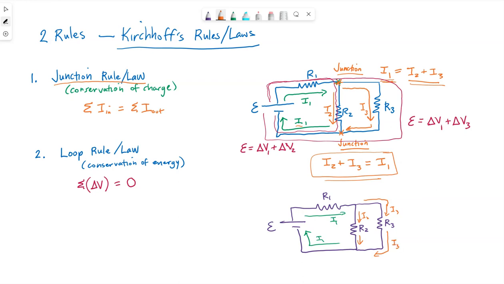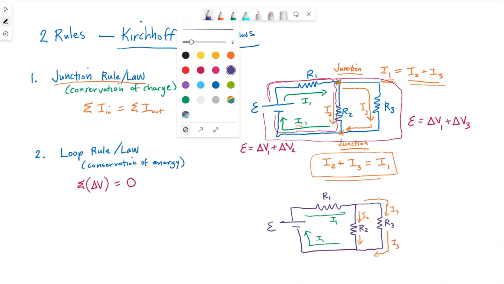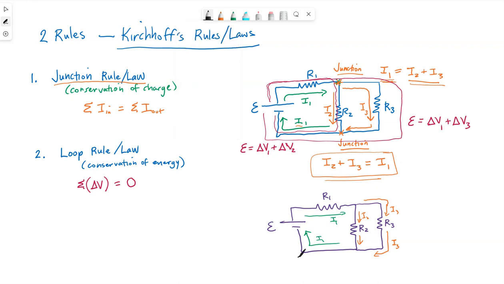So this loop law or rule is saying, okay, if I start at a specific point in my circuit, let's go with black here. The loop rule is telling me I just have to make a complete loop. So I can choose any location in the circuit to start at, and I'm just choosing this bottom left corner because it's there. I'm not in any way saying I have to start at this bottom left corner.